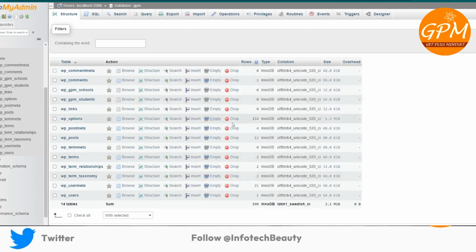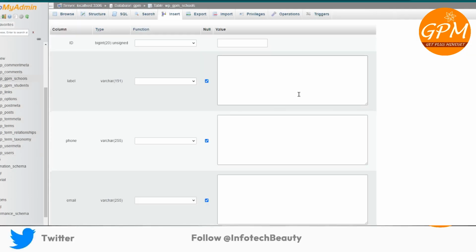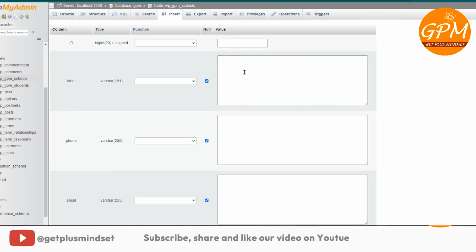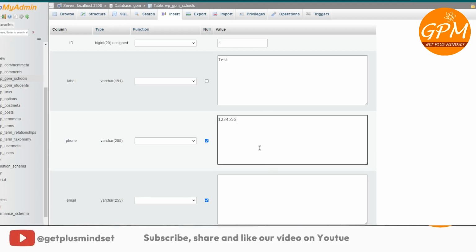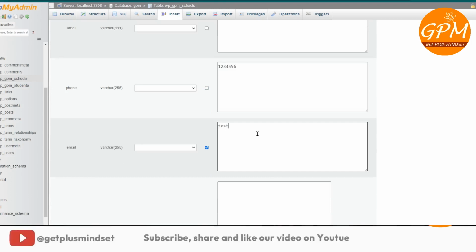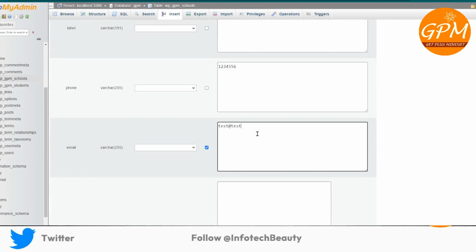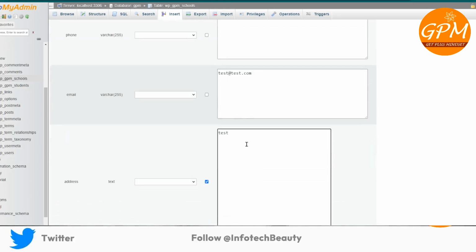Remember this point. I repeat one more time, in WordPress, hooks are the mechanisms that allow you to interact with the core, themes and plugins. So here we are just adding one more data in the school and preparing this SQL here. Remember that hooks provide a way to execute your custom code at specific points in the execution flow without modifying the core file.